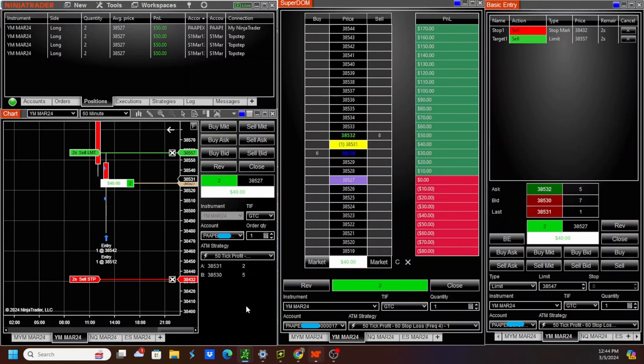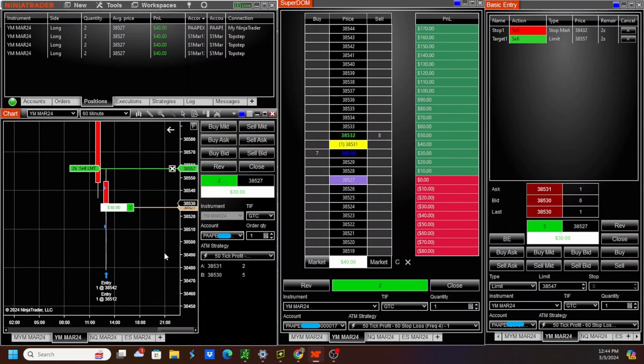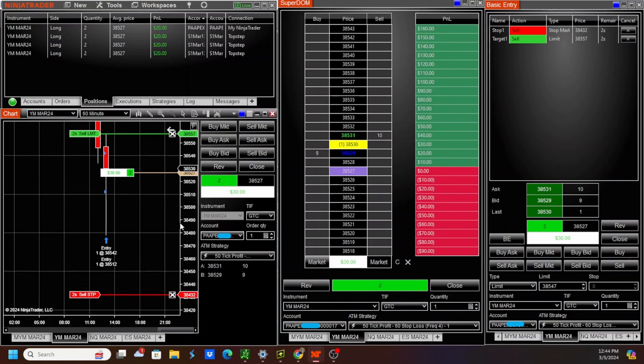Let me show you what I normally make the move on the left side. On the left side is the chart. I'm able to drag the stop and the limit. I was waiting for a plus 10, so it's about $100, but we'll see. Oh, there you go. My indecision of trying to capture something amazing on video might be my downside here, but we'll let this run a little bit.